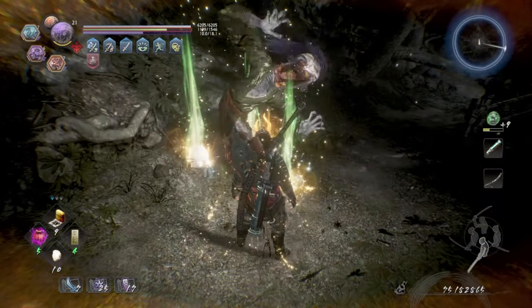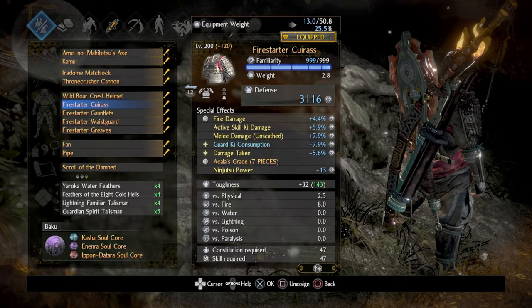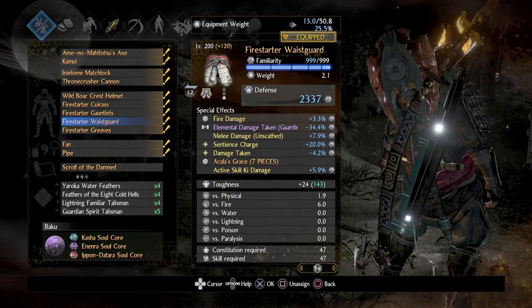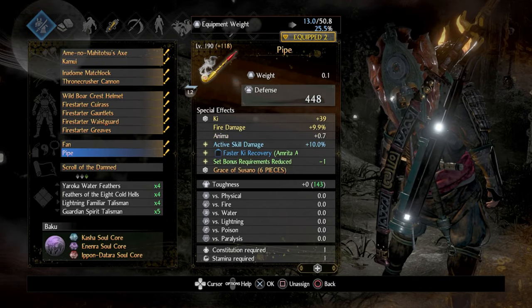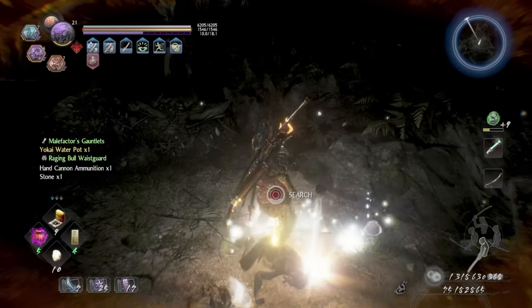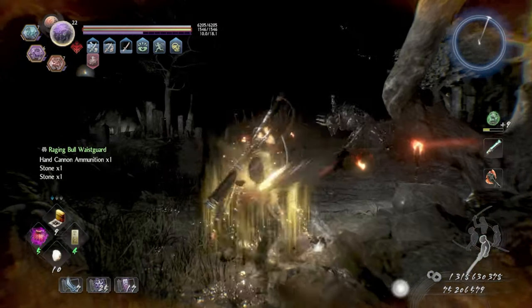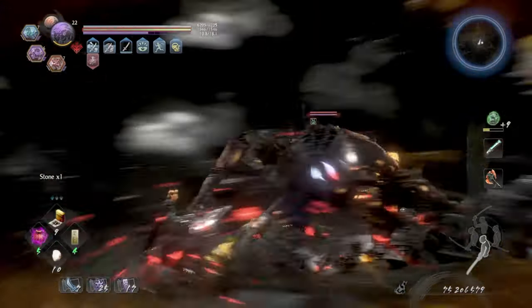Let's go, dude. Alright, guys, so my equipment right now is 7 pieces of the Akala Grace and 6 pieces of the Susanna Grace, and a lot of fire damage on my armor, on my cannon, on my accessories, and my Guardian Spirit too. But yeah, guys, we have a miniboss here now, Gosuki. Nothing to worry about, actually.